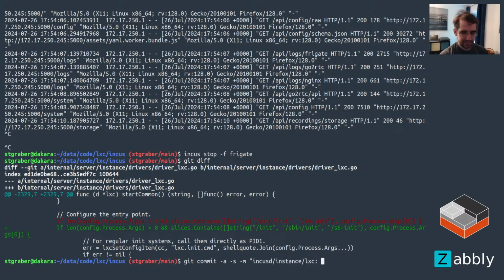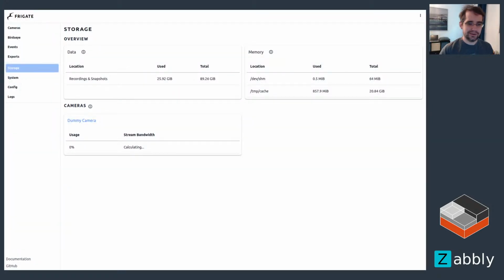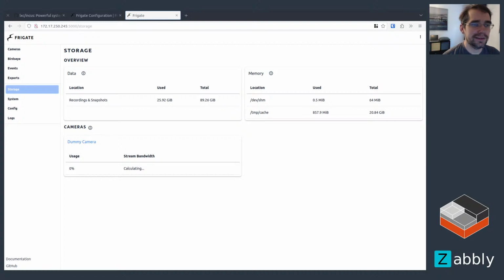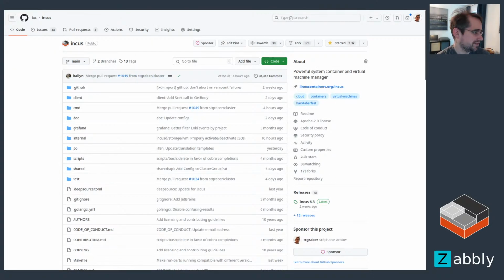So instance LC and such, init to, let's say init paths. Okay. Cool. So that would take care of that. The question is, what do I do next? We're almost an hour in, so I don't think I'm gonna tackle anything else, which makes this live stream a bit light as far as actual work. But hopefully the context was useful.